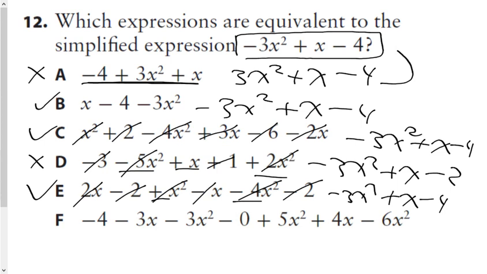And finally, the last one, we have 3x squared. We have negative 3, positive 5, which makes 2x squared. And another negative 6 is going to make negative 4x squared. So right off the bat, I don't have to finish it, do I? Because I know when I gather my x squared, I end up with negative 4x squared, which is not going to be equivalent.